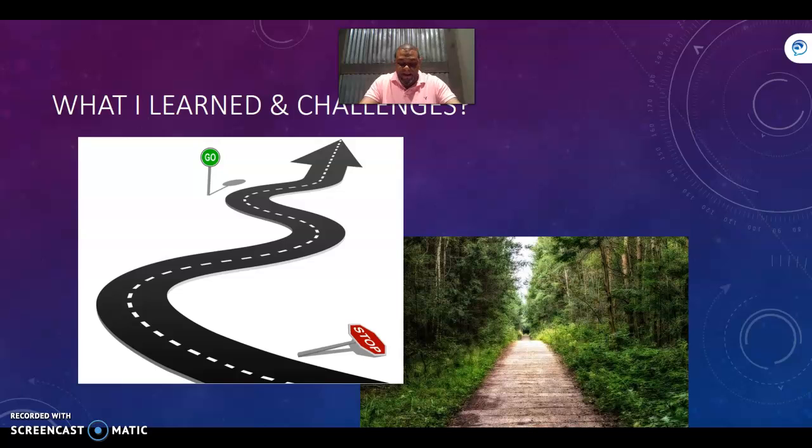So what I learned and what are some of the challenges? What I learned is that this is very methodical and intentional as it relates to the steps involved in building a website and a learning management system. The research behind some of those aspects of design really made sense, that you, Dr. Newman, gave us.